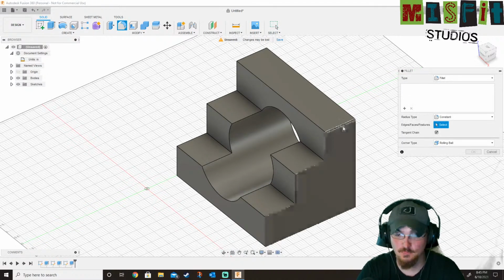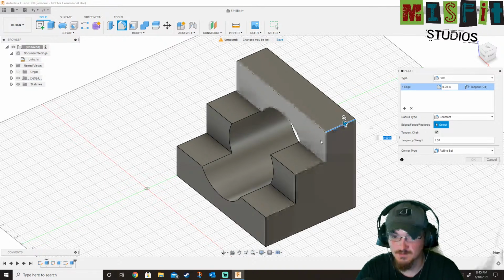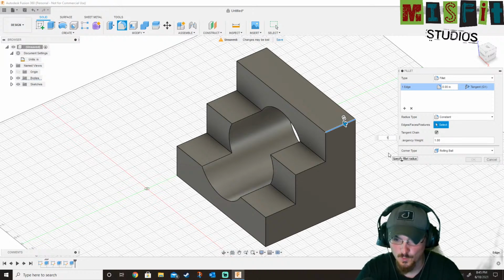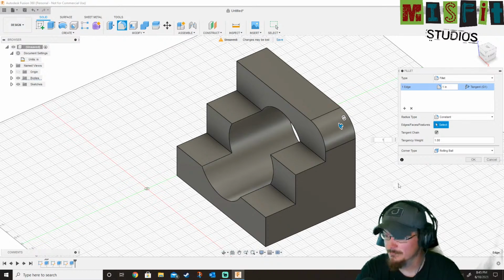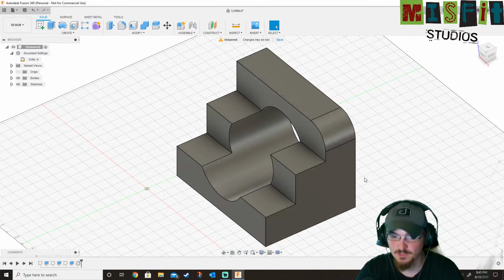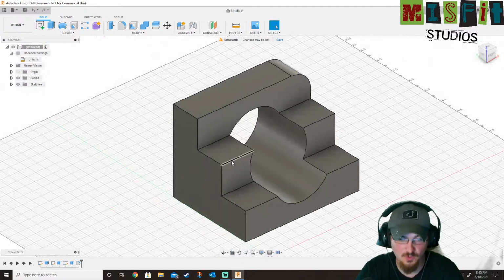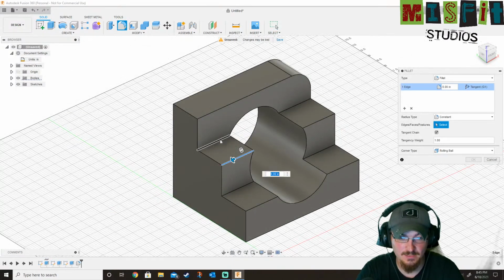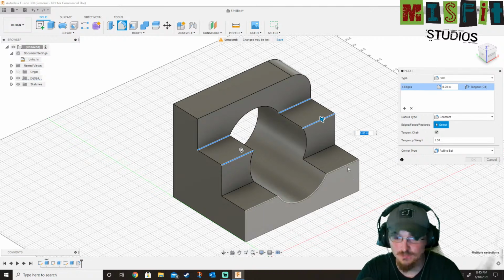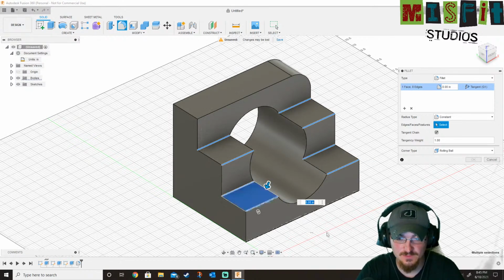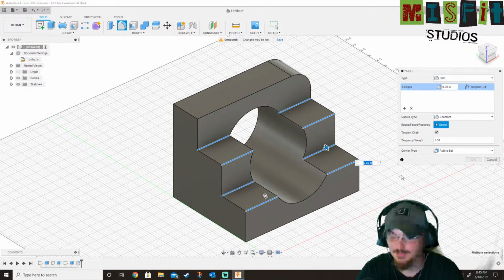The fillet, of course, just like the name suggests, is going to fillet the edge. And so to give it a radius, this has got a 0 radius. Let's put a 1 inch radius on that. And it's going to give us a preview of what that will look like. And if you hit enter, it will give us that radius. Now, if you want to do multiple corners, you can go to that fillet and select as many as you want. You don't have to hold down shift or anything. You just select. And I accidentally selected a face. That's also the nice thing about this, if you select something by accident, all you have to do is click it again and it will deselect without deselecting everything else that you've selected.